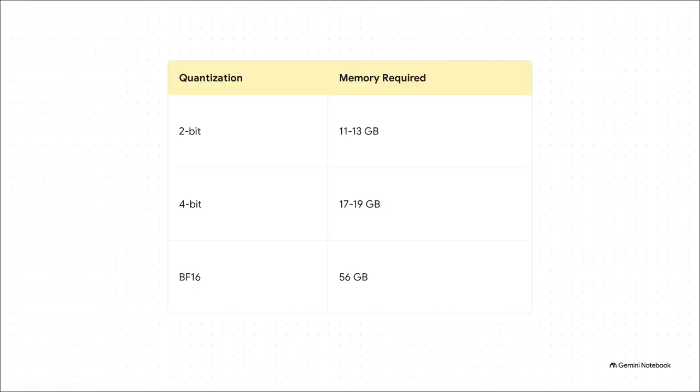But let's bring this down to earth for a second and look at the highly accessible 27 billion parameter model. If you have an RTX 4090 desktop GPU or a Mac with 24 gigabytes of unified memory, you can run the highly capable 4-bit version of Qwen 3.8 27B right now, today. It only requires 17 to 19 gigabytes of combined RAM and VRAM. The uncompressed model would require 56 gigabytes. By squishing the model down, top-tier AI is now sitting comfortably inside standard consumer-grade laptops and gaming rigs.